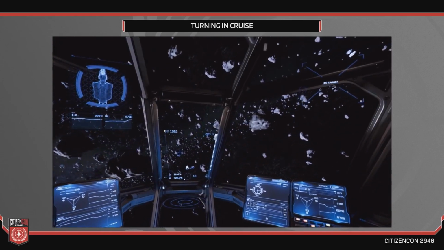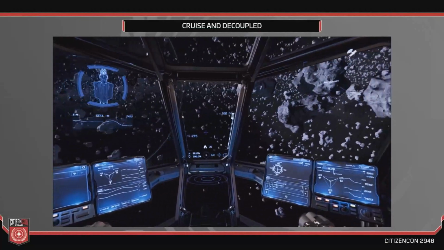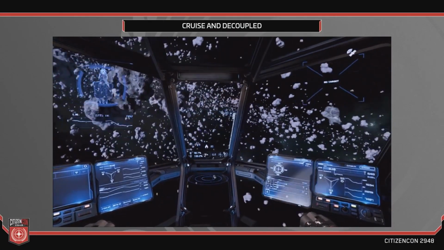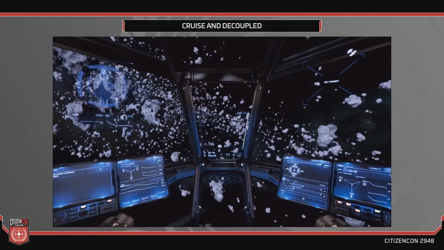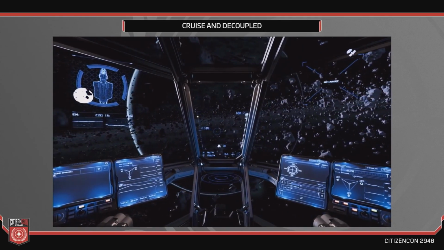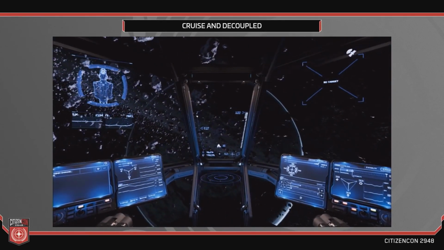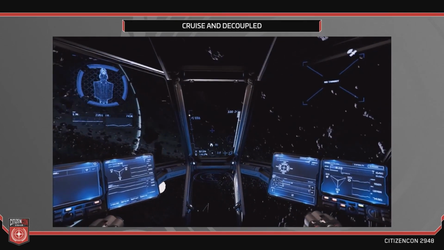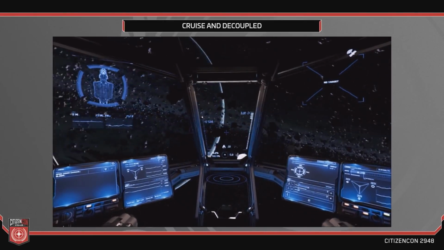Now if you turn on decoupled mid-flight, then you get to freely rotate around. So we're going, you can see the target velocity dot there. I'm in decoupled, I'm going all over the place. If you were to go back into coupled at this point, you're going to have a huge amount of slide, because obviously you've got that huge velocity going there. But yeah, they're two different flight modes. They behave very differently. You don't have to use both. You can use one or the other.